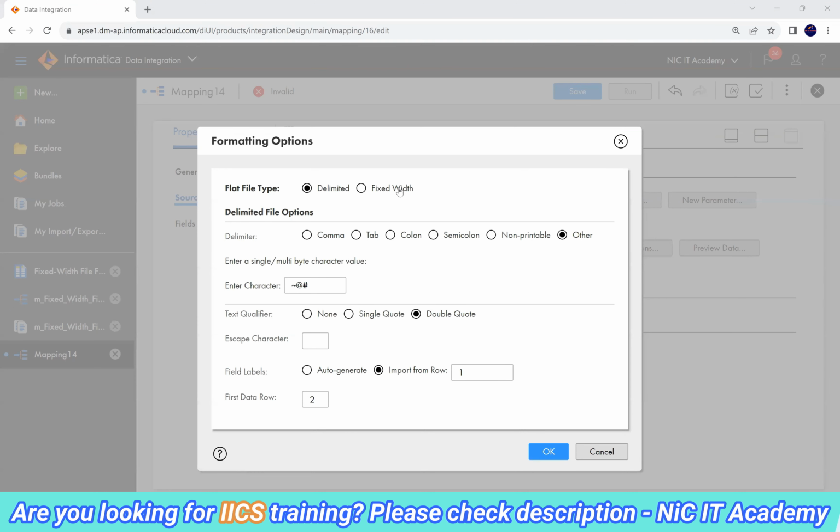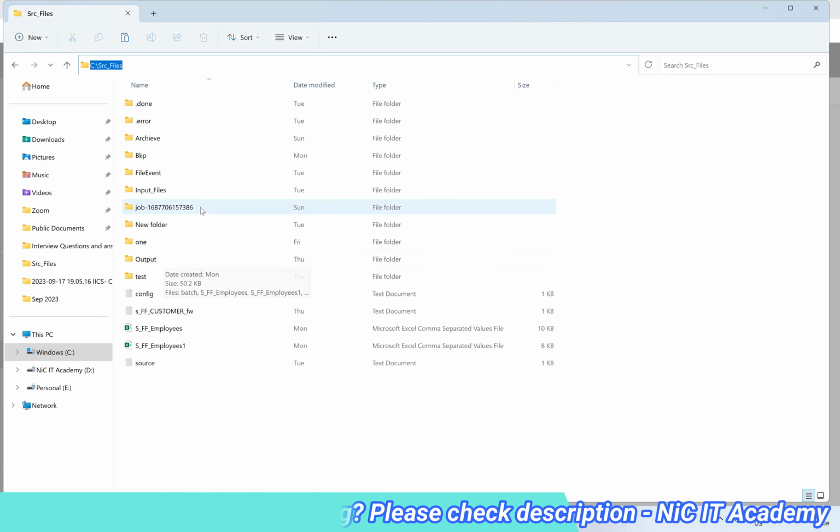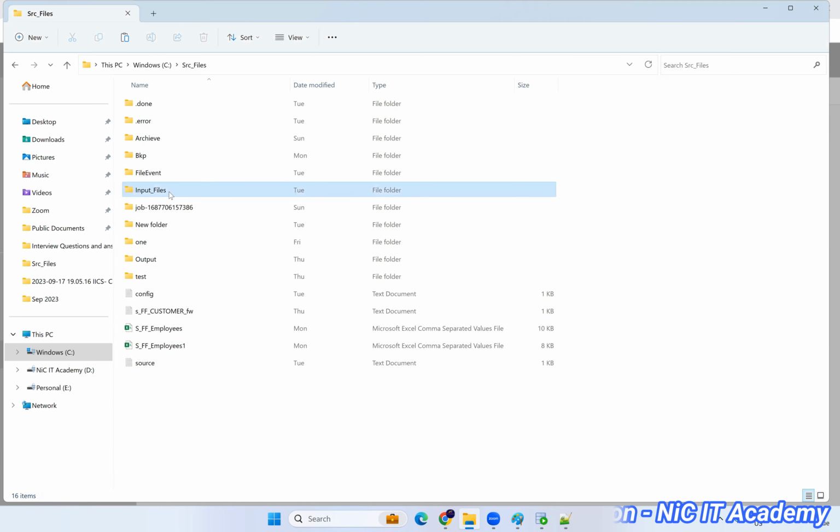For each file we process, do we need to create a connection? No need. Wherever you have placed the file, this connection we already created. If the file is in a different path inside this root path, there is no need to create a different connection.